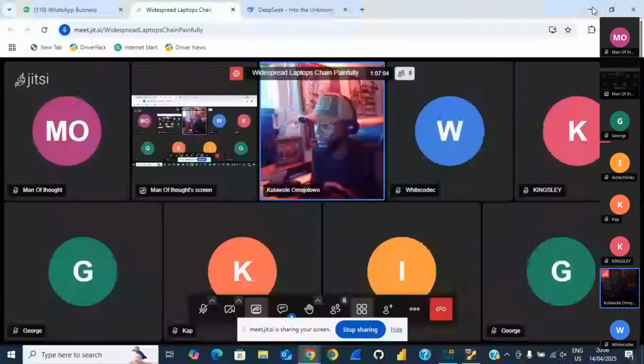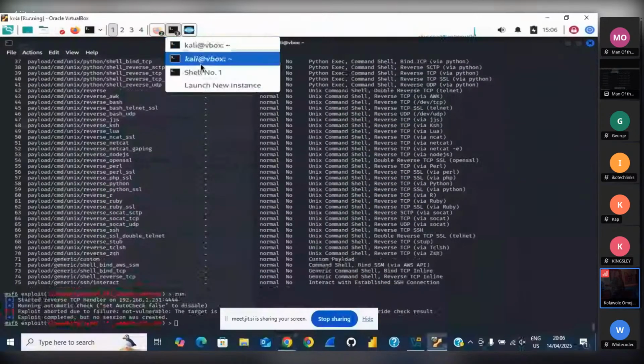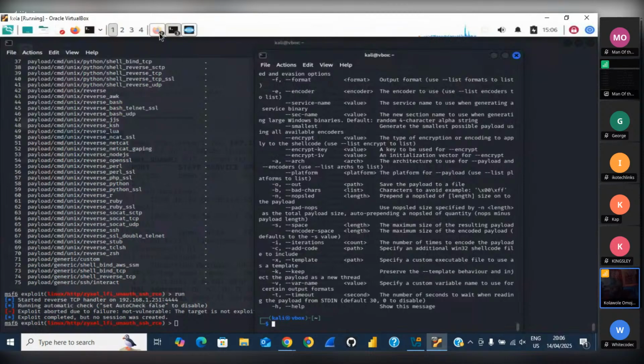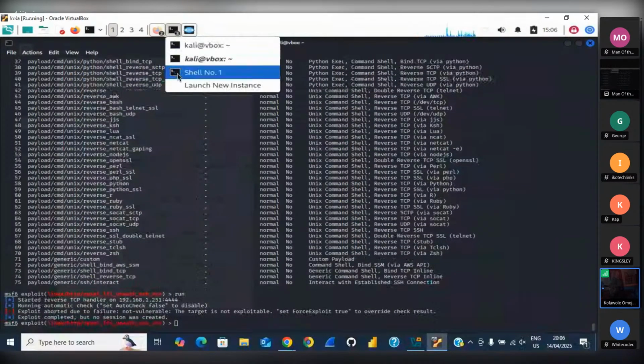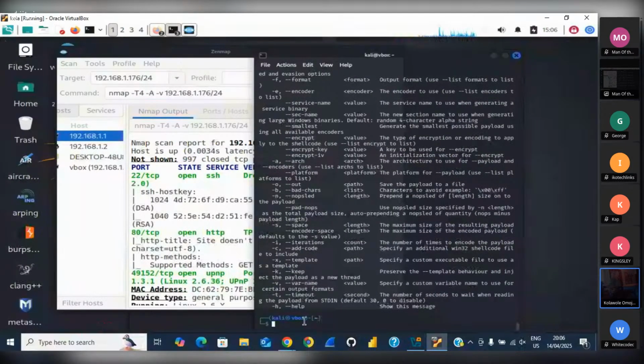So I am showing you payloads to note that, like I showed you under MSF Venom. Let's say MSF Venom /L, or we can decide to go find out payloads that can work with that. So let's say MSF Venom, and we use payload, because the payload that we are looking for is not in the database of MSF console. We can find the payload on MSF Venom and copy it and paste it in MSF console.